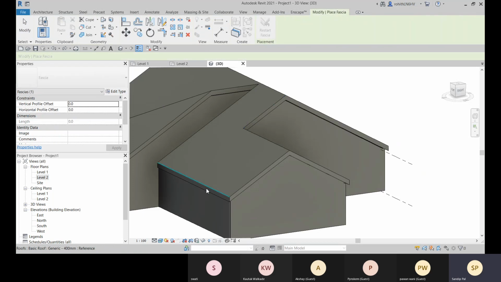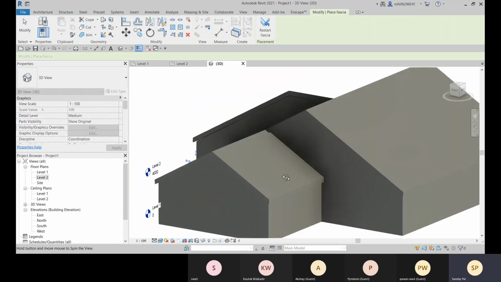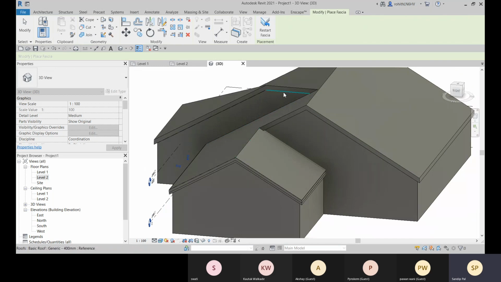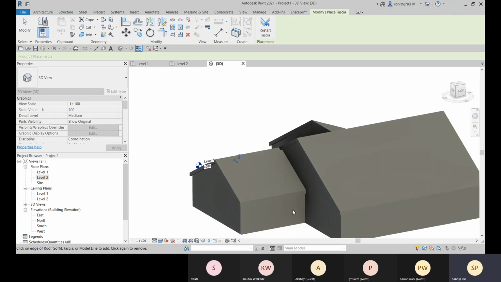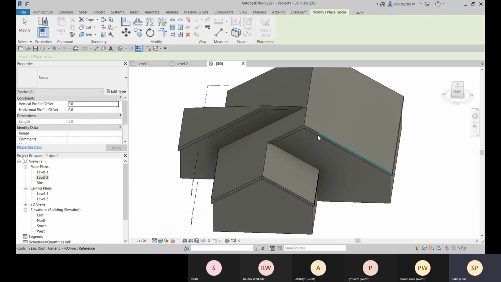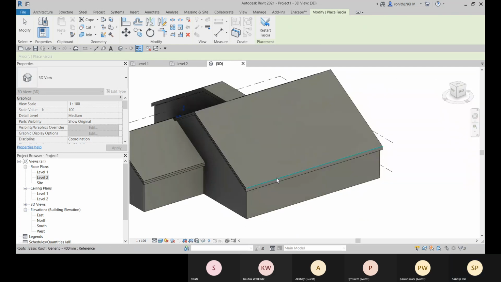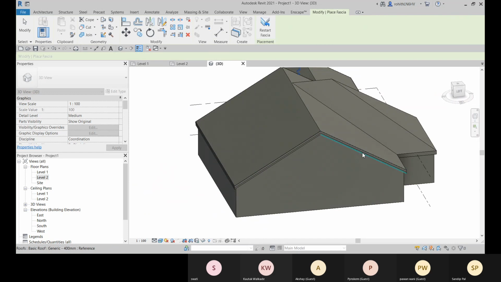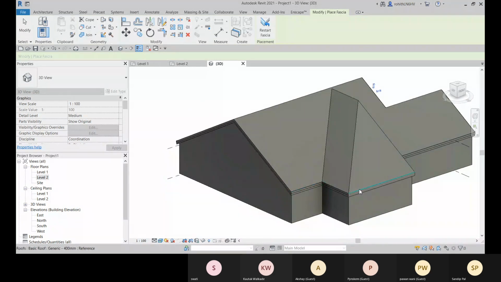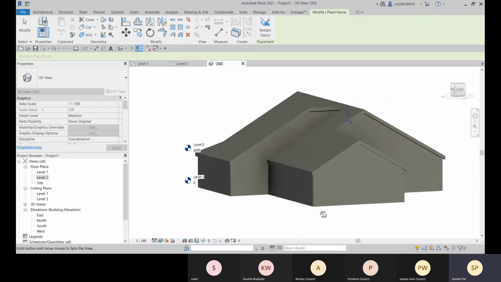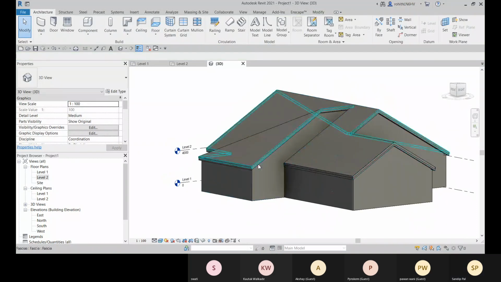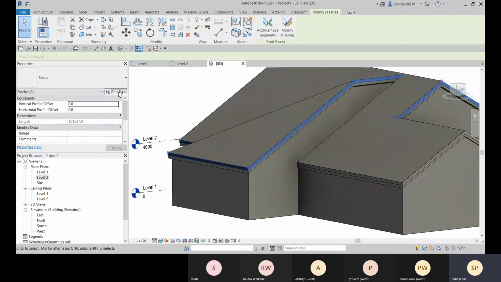So roof fascia, select this, and here also need to select, and then go for restart. And for this part, okay, then done.